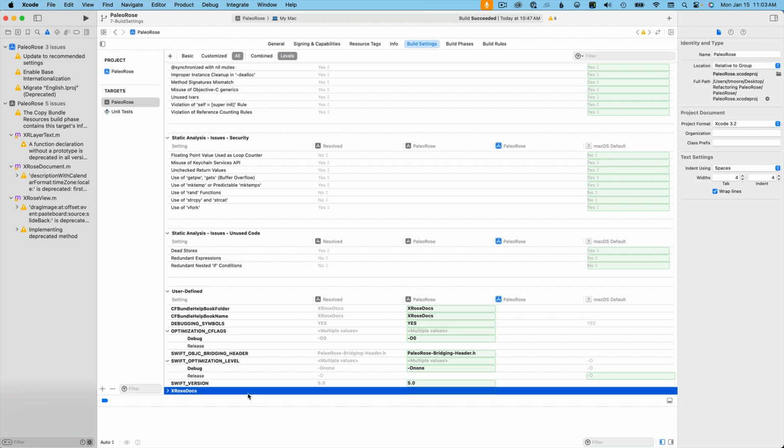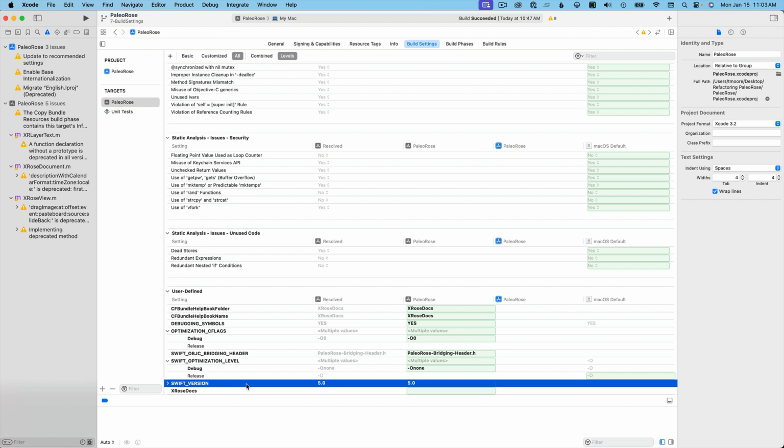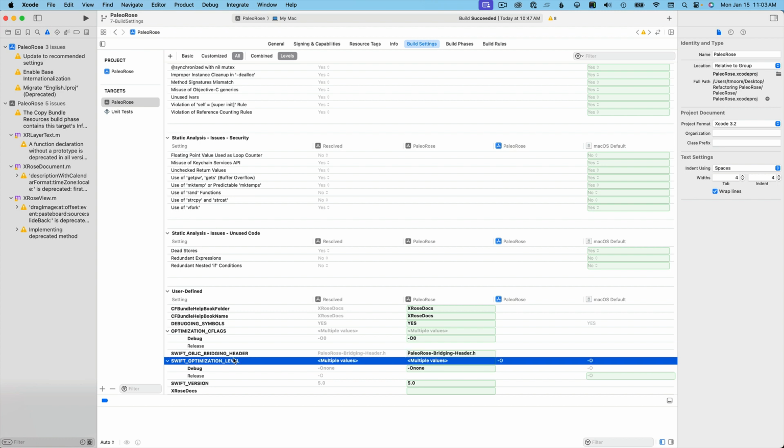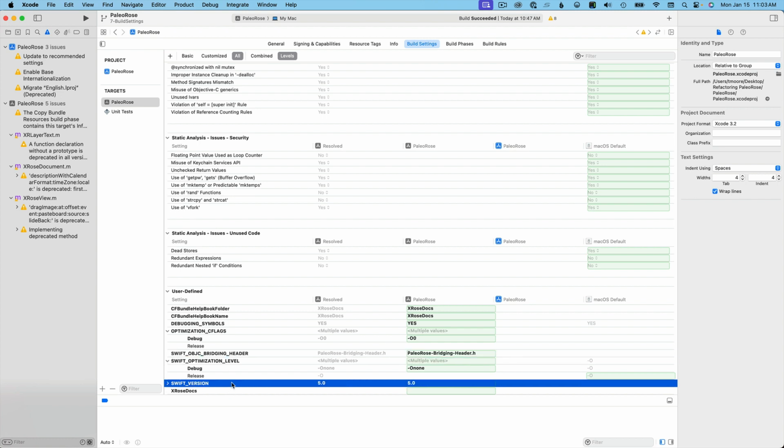Xcode docs, we may need that, or excuse me, Xrose docs, we may need that. We'll have to investigate that later when we work with the help book, if we choose to keep the help book. Swift version, Swift optimization level, Objective-C bridging header, and even this one I'll come back to in a minute. But these three categories are for Swift code, which we don't have yet.